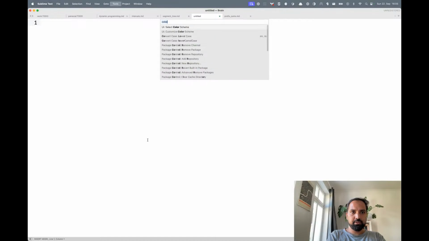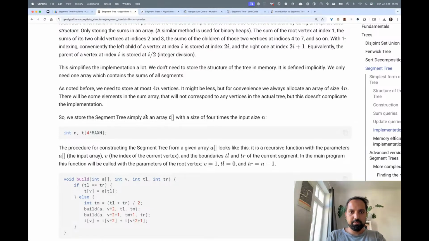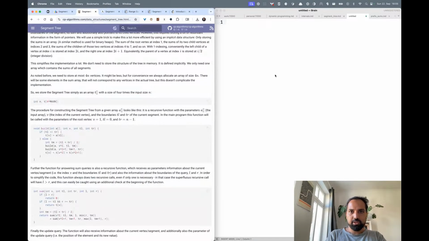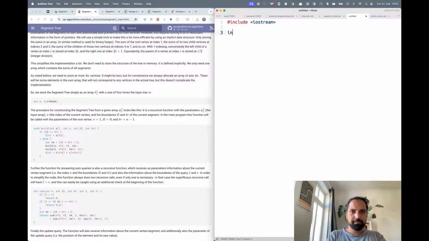Let me just open a C++ file. I'm not a C++ expert, especially not in the context of competitive programming, but probably it would be nice if we could just do that, right? So this is what we typically do, right? #include <iostream>. So it's saying int t[4 * MAXN], so let's say that's your array size.